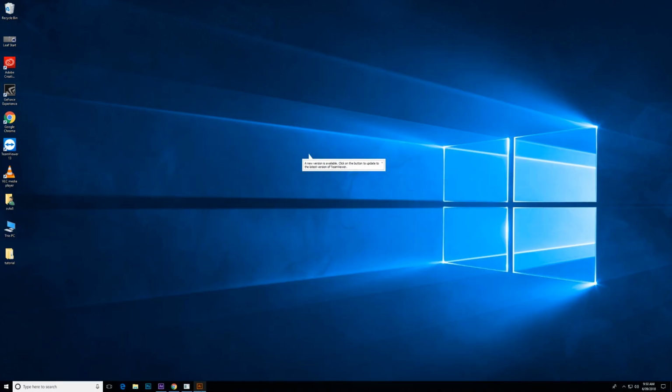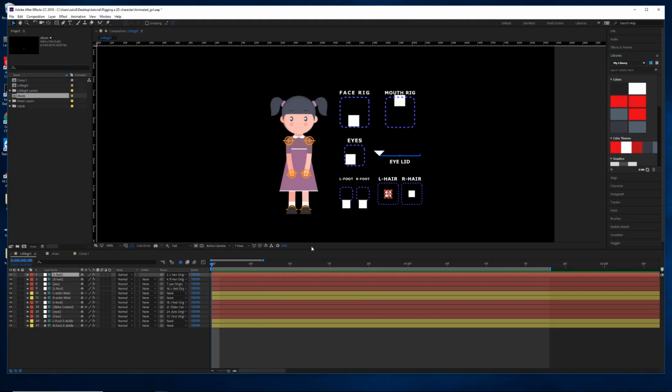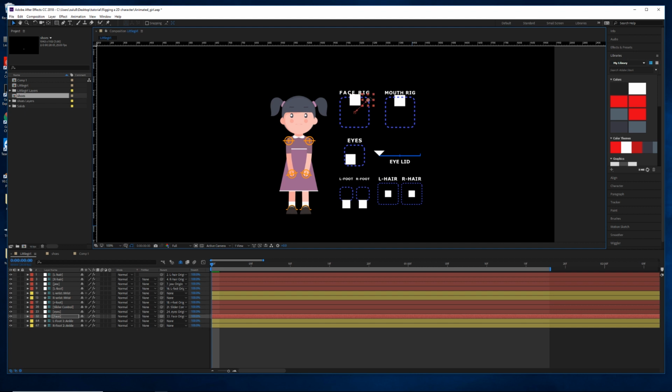So we're just going to open up After Effects really quickly. This is what we're hopefully going to achieve by the end of the day. We're going to be rigging up our little character, having mouth rigs, facial rigs, making sure she can close and open her eyes.